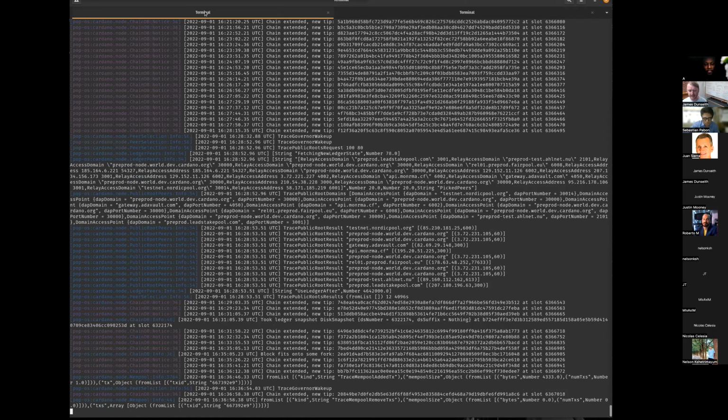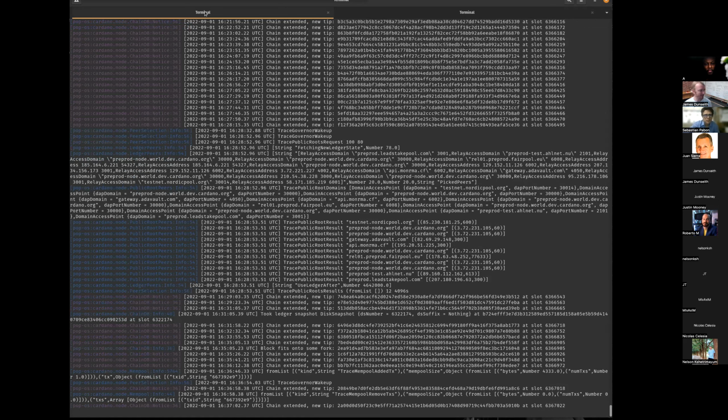Another thing just to remind ourselves every time here, the only reason we're able to use this network is because somebody's running it. And I think a lot of nodes are being run by IOHK right now, but there's also some people who are choosing to run a pre-production node as a service to the community, and they all deserve a shout out.